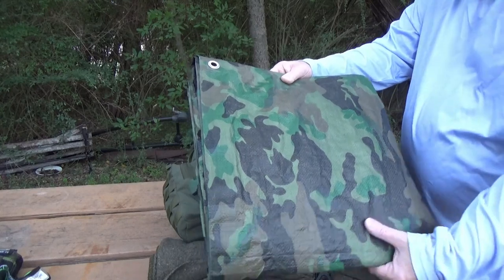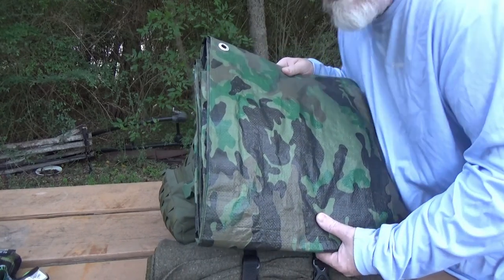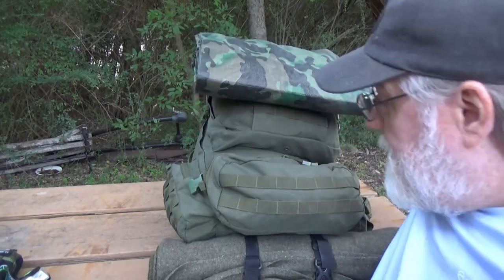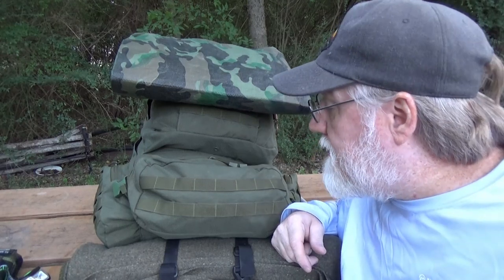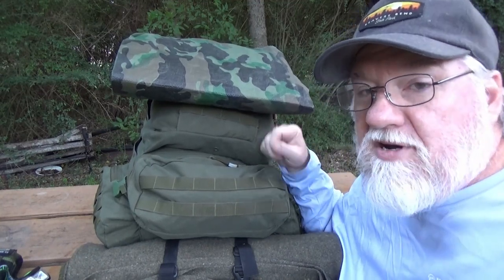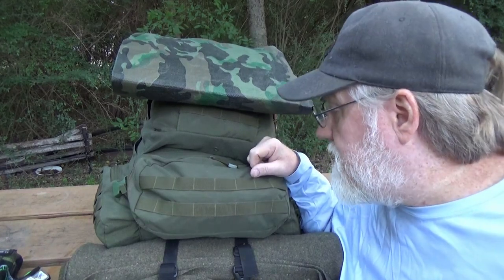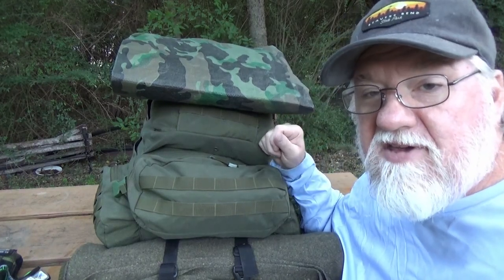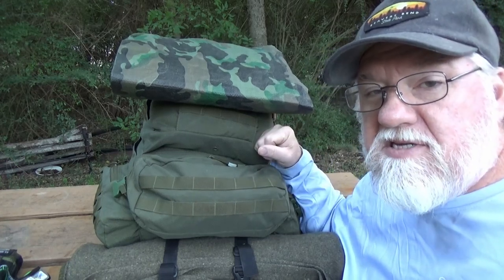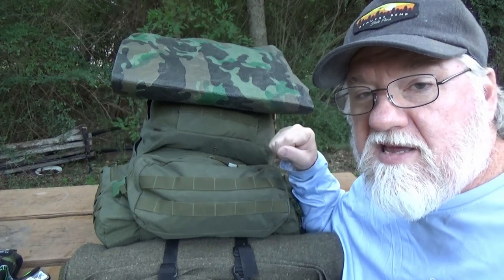So anyway, that's my whole entire setup. That is my go bag, get home bag. That's the whole setup. That's everything that goes in it. That's everything I carry with me. And this pack weighs roughly about 35 to 40 pounds. So very easy to carry, not real heavy. Like I said, I still got my cook pot that goes in here to boil water with and stuff like that, which is not in here.